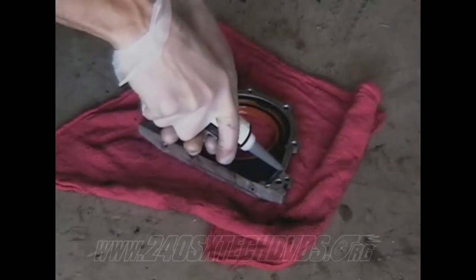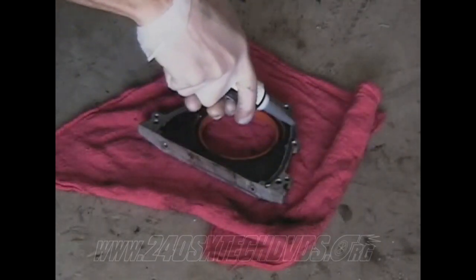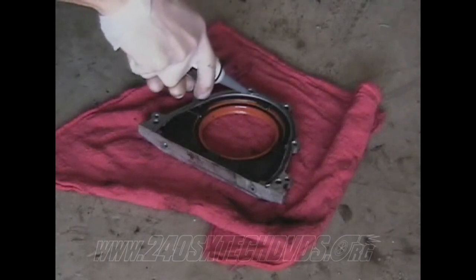You don't need to put any liquid gasket on the bottom of the plate because when you go to install your oil pan, it'll have liquid gasket on it and it gets it from there.